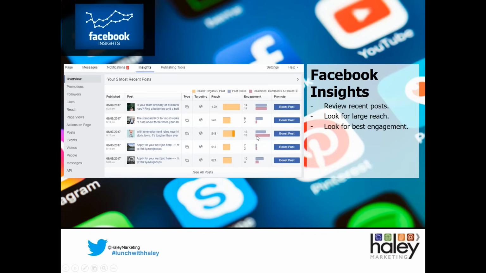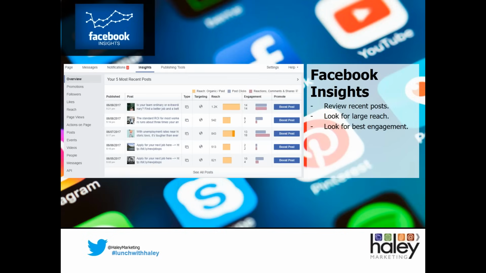And in this particular example, this post got about 31 different engagements. Okay, that's pretty good. So after that, you see my reach expanded a little bit. This one got 1.2 thousand. So it's important to take a look at this and make sure that you're not just bombarding people with post after post or job after job that nobody engages with, because over time it's going to dramatically decrease your reach and your marketing effectiveness. So use this to your advantage and see what people are engaging with and interacting with, and post more of that type of content. Look at the content that isn't getting engagement and maybe scale back on that.